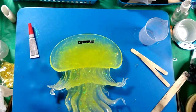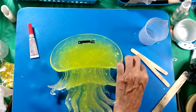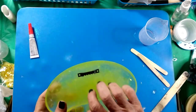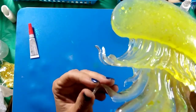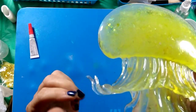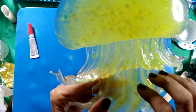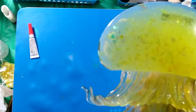Well, we got a lot of projects going on. I wanted to do the dream catcher next, but I have found dealing with this ClearCast 7000 that it does better on deeper pours. It's a really thin resin, very thin, and for some reason on the thin pours, it doesn't cure as well. It stays very flexible, but on the deeper pours like this, this is rock hard. These are hard, but they're deeper. But see the little end right here? Right here. And I know that the thinner the resin, the longer it takes for it to cure. But I've had some that have cured for quite a while, and they're still not super hard yet.